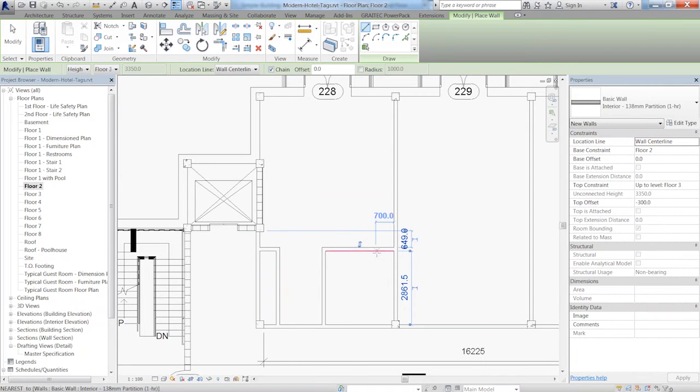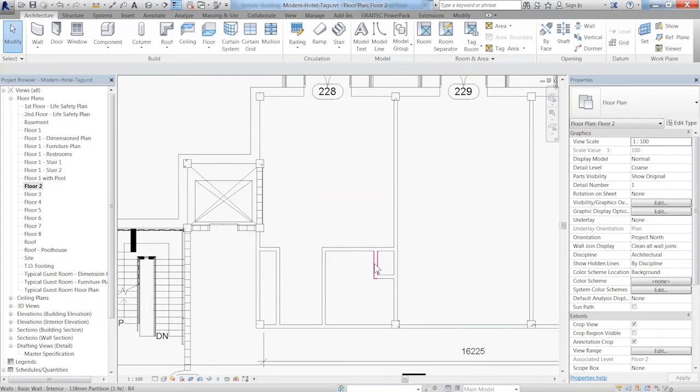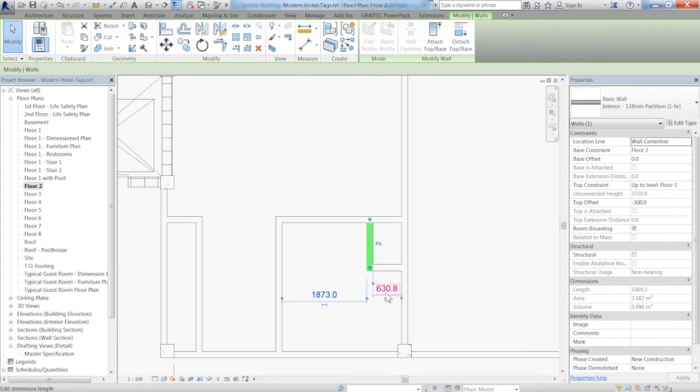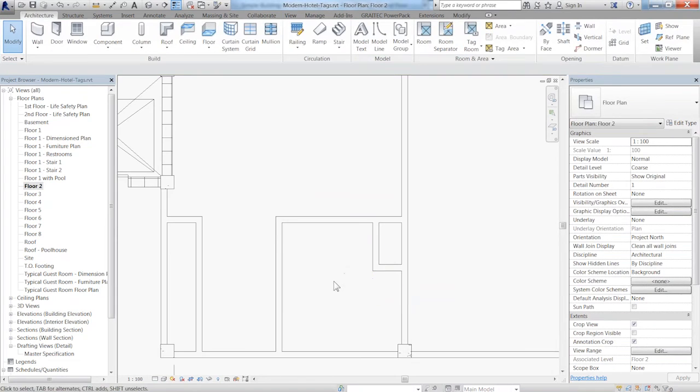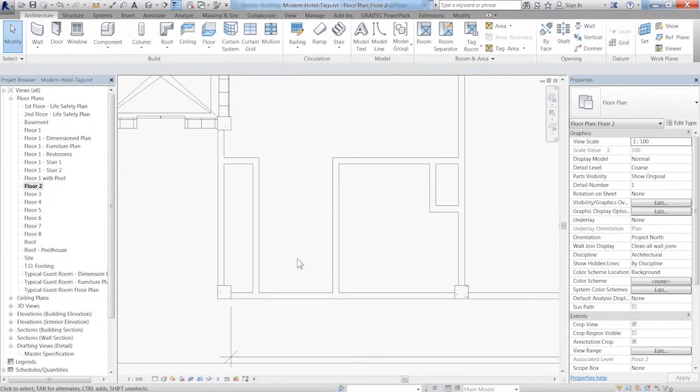I'm going to put a little cupboard area into here. I can see this is probably a little bit too deep. I only want it to be 500, so I just change it as simply as that. And as you can see, when it comes to drawing all of these walls, it's cleaned these up. It's made these connections very, very simply.